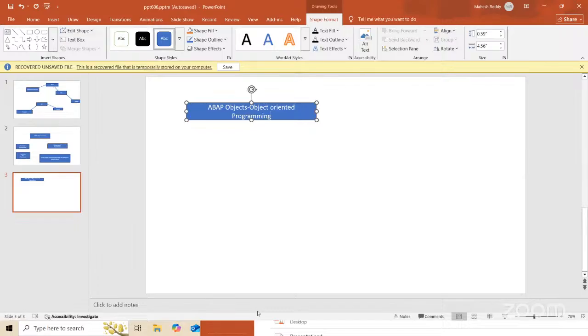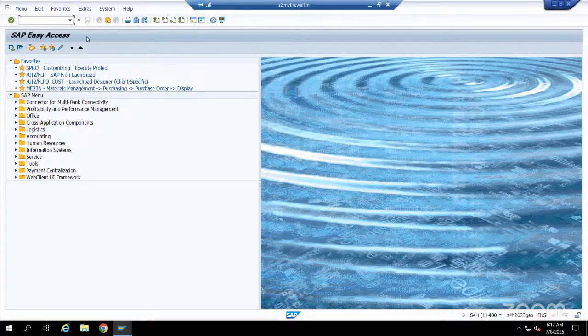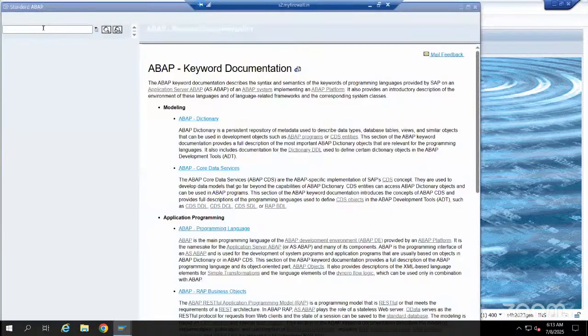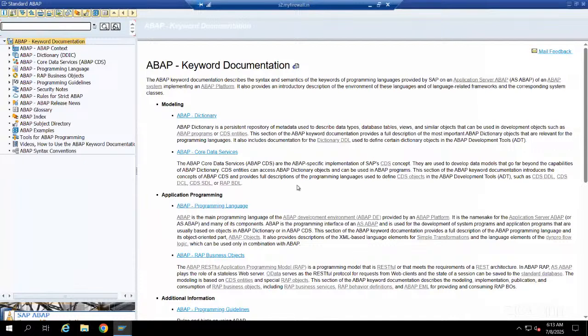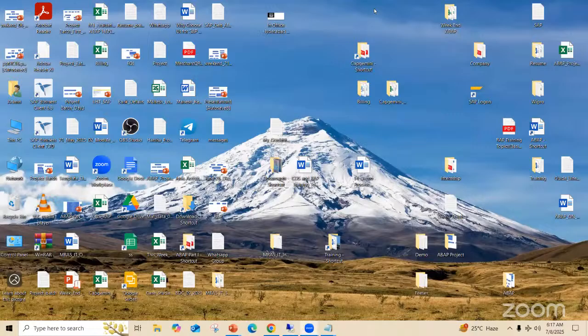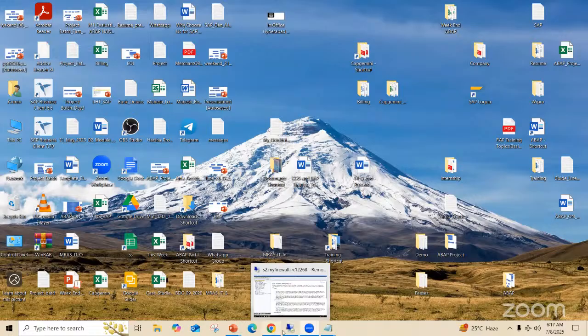The best place to find definitions and theoretical concepts is ABAP.Q. You see my screen, right? Yes, sir.